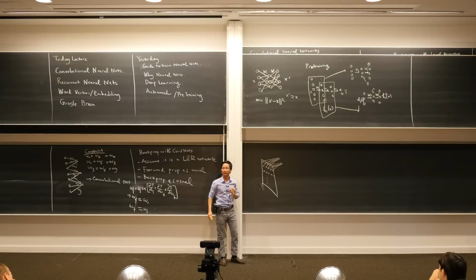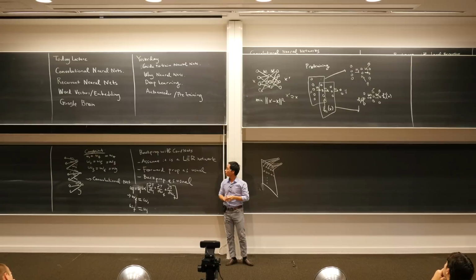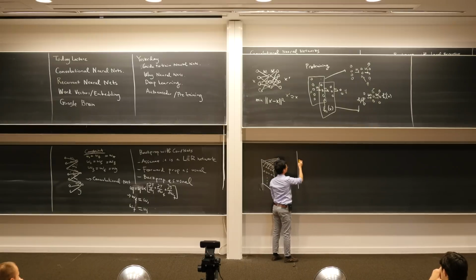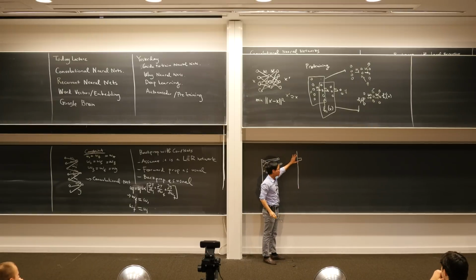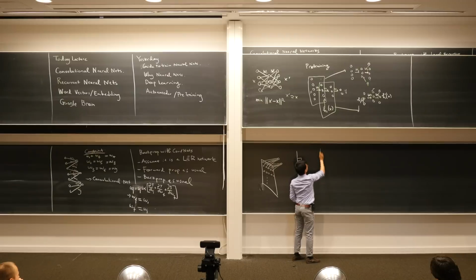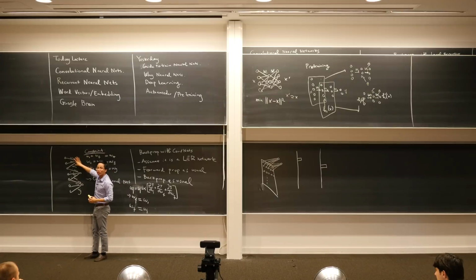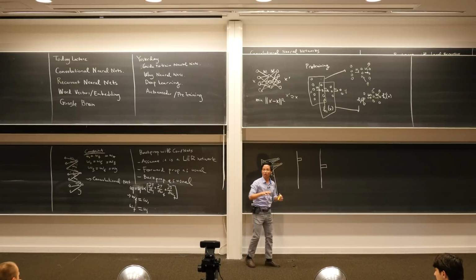Maybe that doesn't seem clear, so let's keep with 1D first, then we could think about it. It's hard to actually understand it in 1D, but I will try. So let's suppose that in 1D, you have some object, but it moves. Let's say you have an object right here, the same object, but it moves downward by a couple of pixels. And you want your network to say, it doesn't matter where the object is in the image, as long as it is in the image, just say 1. Then a convnet is a good idea because this filter for that object is being copied over in different positions. But we need one more step. That is just a convolution step.